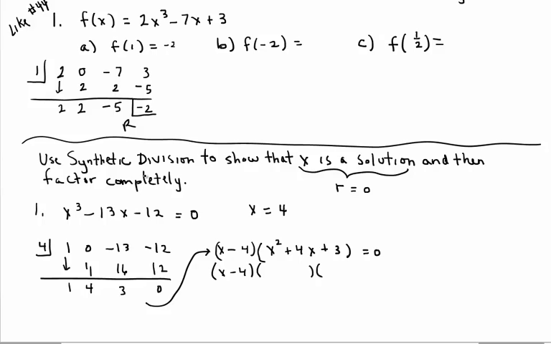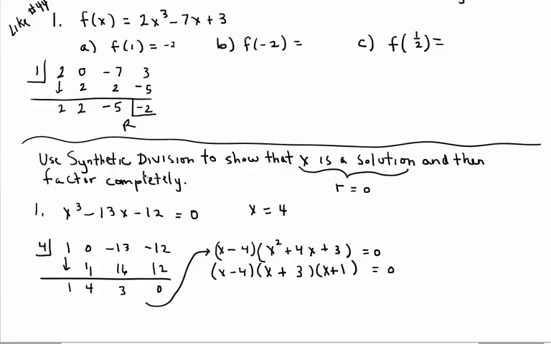So what I'm assuming is that this quadratic can factor into 2 binomials. And if you spend a little time with it, if you want to guess and check or use a box, it should be x and x here. And the factors of 3 that add to 4 would be 3 and 1.